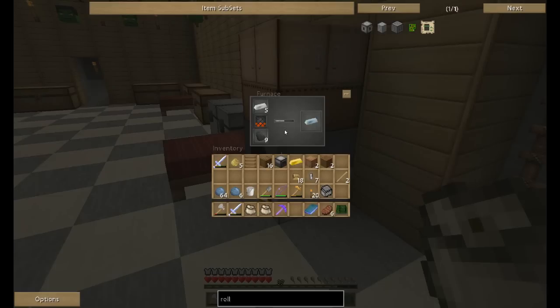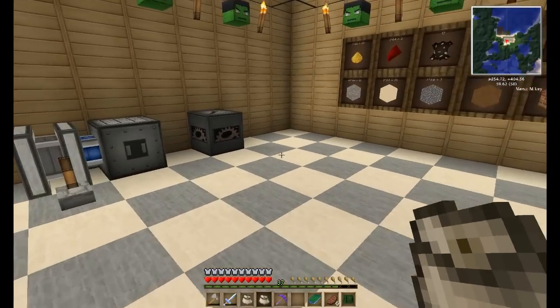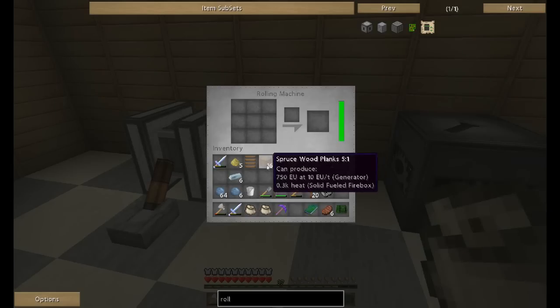Okay, I'm going to cut out of the video, and I'll be back when it's all done. Okay, so we're all done, and we now have refined iron just by smelting it better than iron. That's the achievement we got, because I haven't done that yet on this Let's Play or this server.